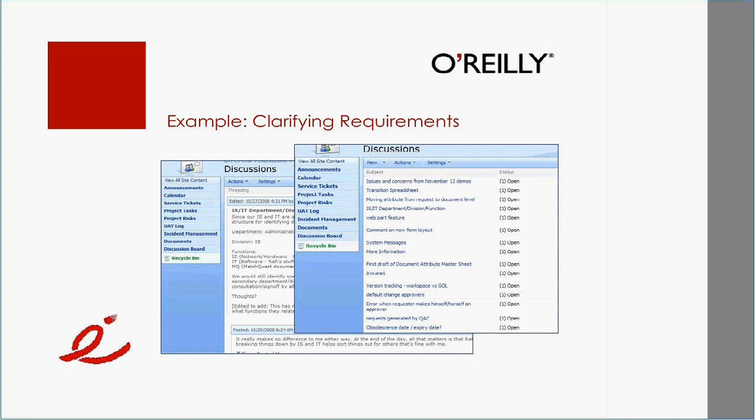Why can't they just email it? Well, first of all, everything's centralized, so I don't have to go to 10,000 places and figure out what people said 6 months ago. Second, it's searchable. SharePoint comes with a very powerful search engine that I can search against whatever information I want. And as you can see on the left side, everything about the project is in that one central repository.